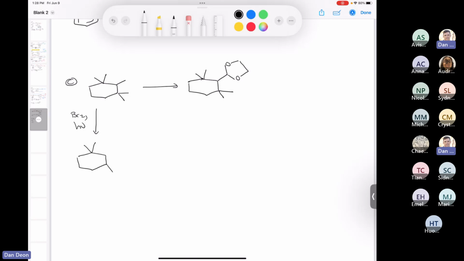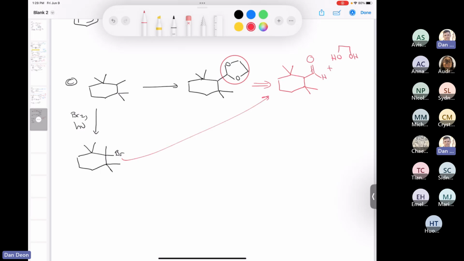So if we scribble that down, there are two methyls. Then we'll have a bromine here. Okay. Let's do a little retrosynthesis too. What functional group do we have here? Yeah, it's an acetal, isn't it, right? So that means it's going to come from this aldehyde and from this diol, which is ethylene glycol.